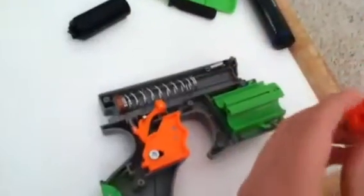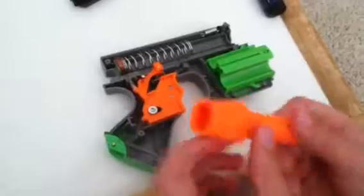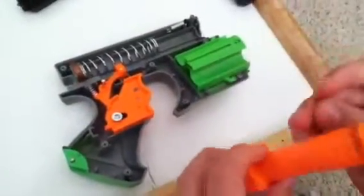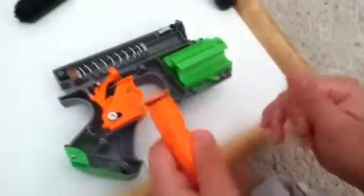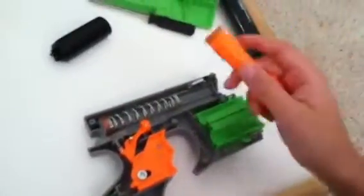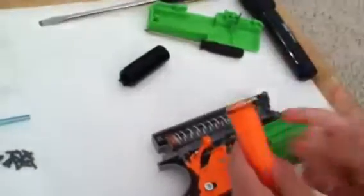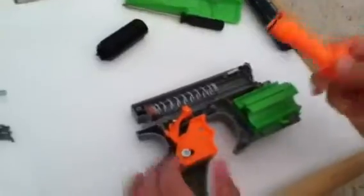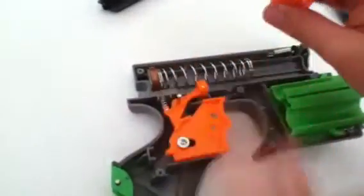Sorry. So now I'm going to be showing you how to remove the air restrictor. And by the way, a tip I saw from another video, I don't know if it works or not, but it says it increases your range a little bit. Basically, if you take your other StrikeFire and take it apart, this O-ring right here, that little black ring, if you take that off your other one and put it right here, they said it can increase your range by a little. I don't know if that helps or not, but it might.